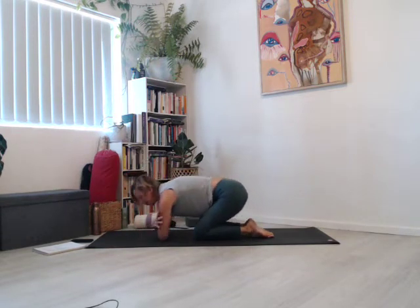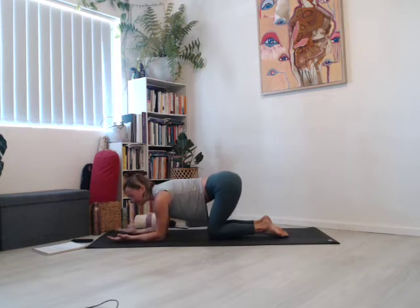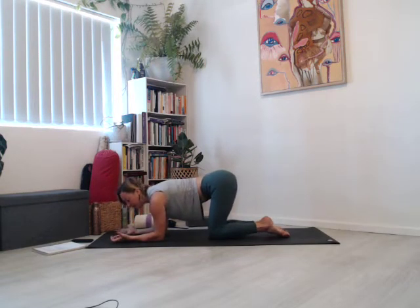Measure the upper arms and set up for dolphin palms up. So the back of the hands are on the floor. Remember with dolphin palms up, the aim is to get the pinky finger and the thumb as far apart from each other as possible. Okay. You'll know once you lift your knees if it's too intense on the shoulders. In that case, put the knees down and just continue to work the upper body strength.